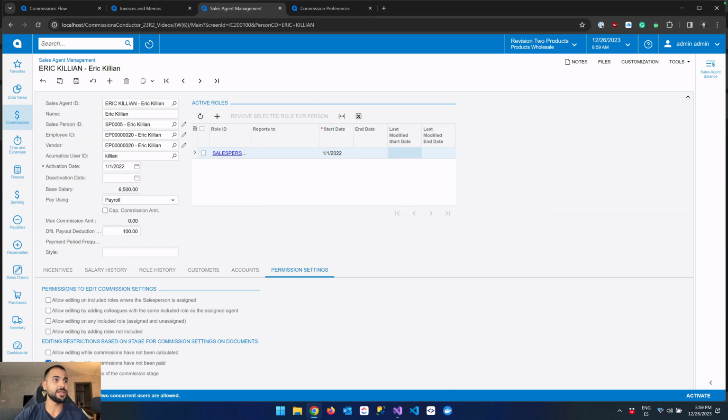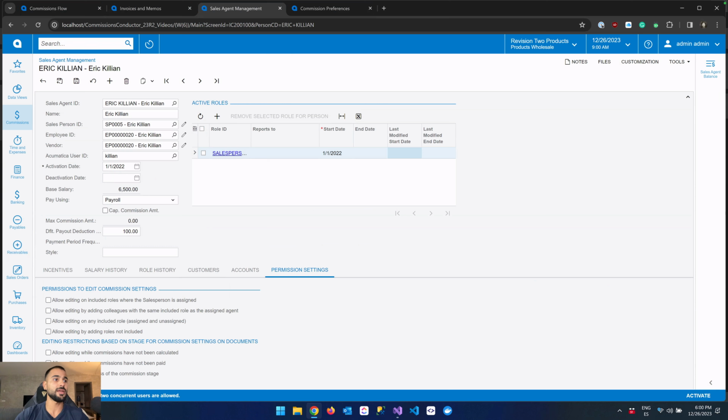As I said, Eric could edit the commissions while the commissions haven't been paid, and by selecting the last option, Eric could modify the commission settings area regardless of the commission stage being calculated or paid.